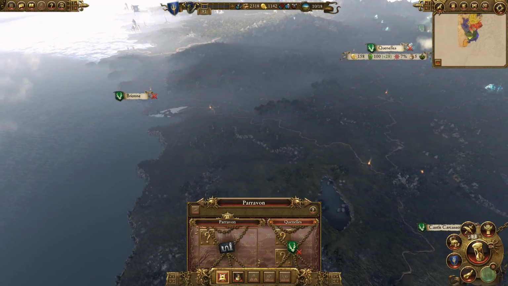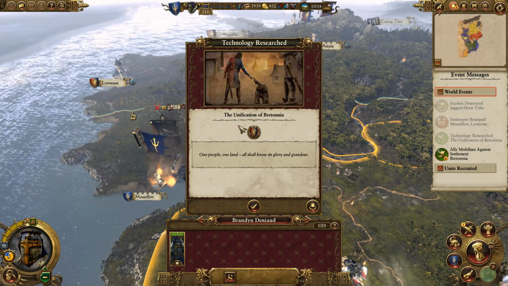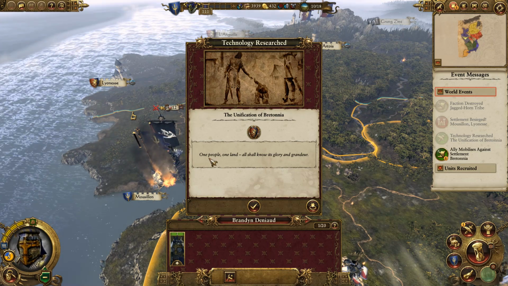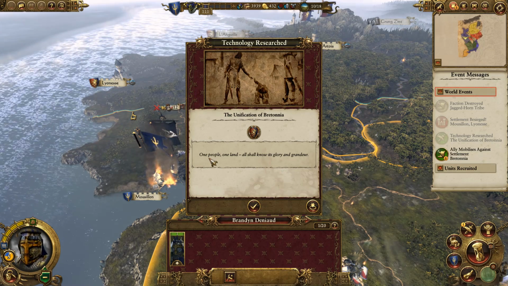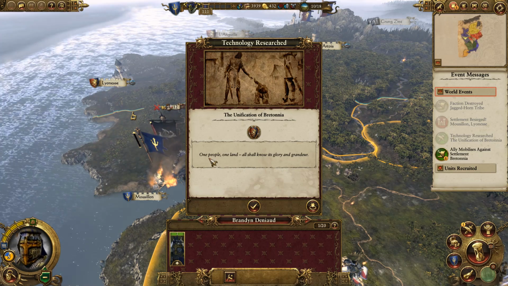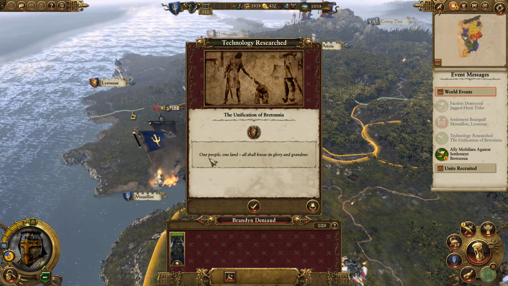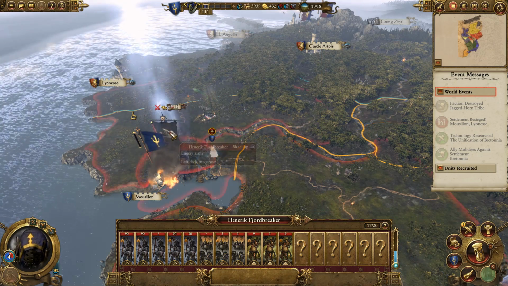No. Alright. The Scaling have besieged Mousillon. We've researched the unification of Bretonnia. One people, one land, all shall know its glory and grandeur. Oh, sorry, did I say glory and grandeur? I meant death, suffering, doom. All because of flippant leadership decisions made by one ultra-chivalrous prick who went around the world declaring war on people like the Scaling tribe who we'd never heard of, and now they've come down here, laying siege to Mousillon, taking our jobs. Oh wait, no, that's a different rant.